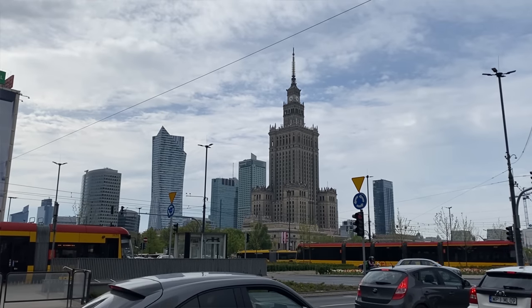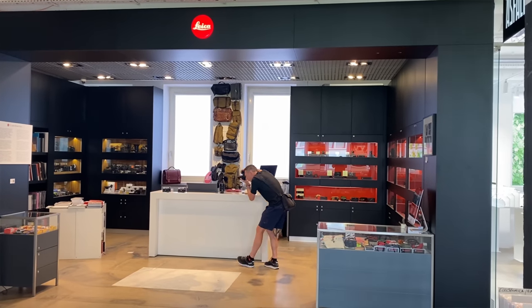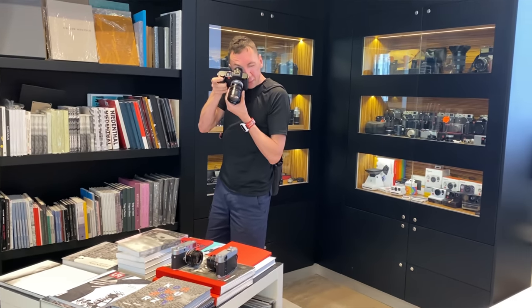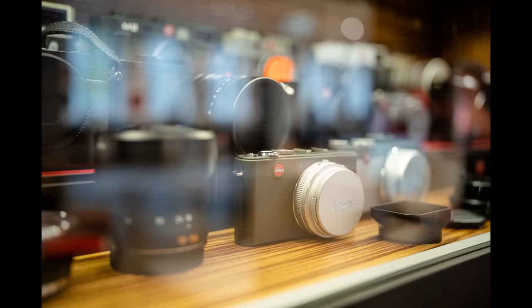Hello from Warsaw. I must say a huge thanks to the Leica Warsaw store who gave me a very warm welcome. When I did a surprise visit and showed up on their door, they let me test the Leica Summilux new version versus the 35 APO. I was interested, both of these are small 35mm lenses, so I'll give you the spec difference between the two lenses. I'll show you example photos with both lenses.